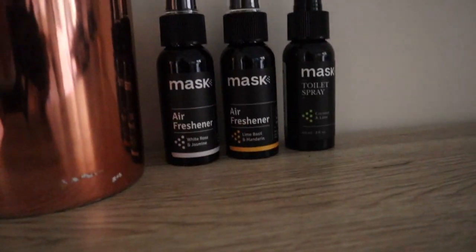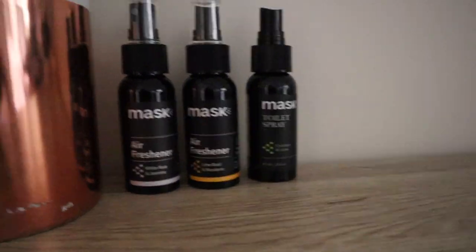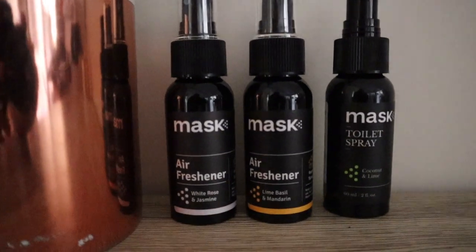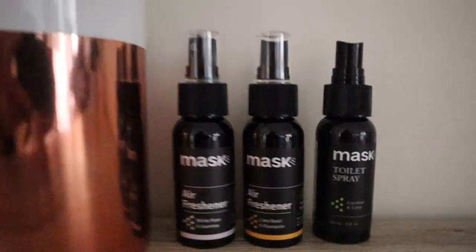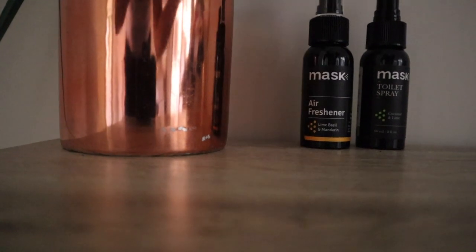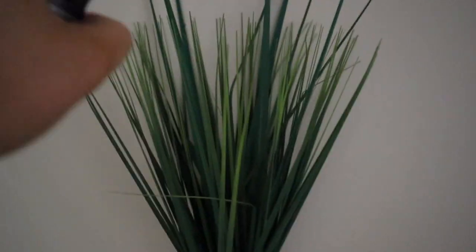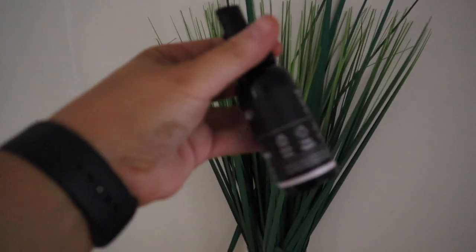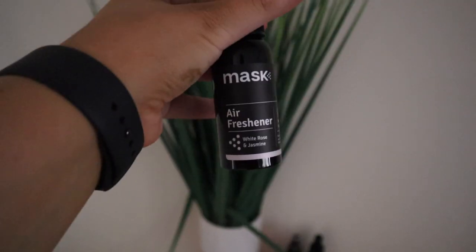Then these ones are on my buffet. I am picking up the white rose and jasmine scent to put on my little fake plant. I love spraying the air fresheners all over my plants. It just gives a really, really fresh smell to them and it's just super easy. They've got the little cap, a couple of sprays. I go really overboard with the sprays because I can't help myself. I'm just obsessed with the scents and my camera just would not focus, so I'm really sorry for all my camera issues and not focusing.